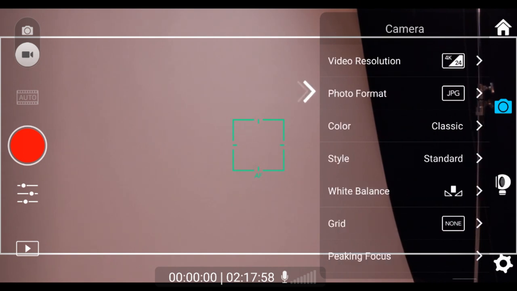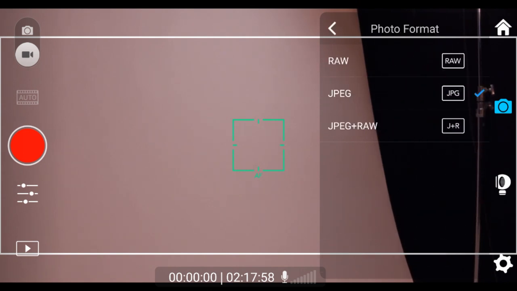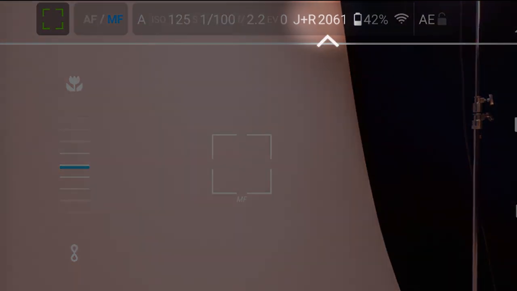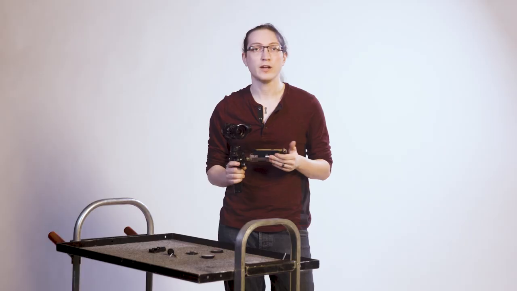Next will be photo format. You can choose between RAW, JPEG, or JPEG and RAW, where it captures both simultaneously. When you are in photo mode, you will see the number of shots remaining on the card listed next to the battery life in the top info bar. That number auto adjusts as you change photo format.